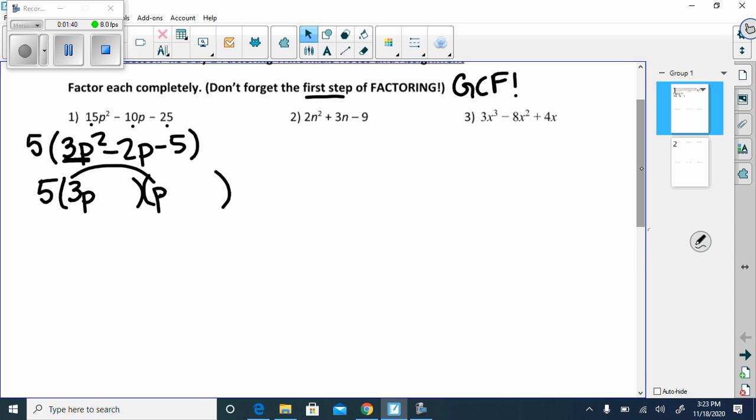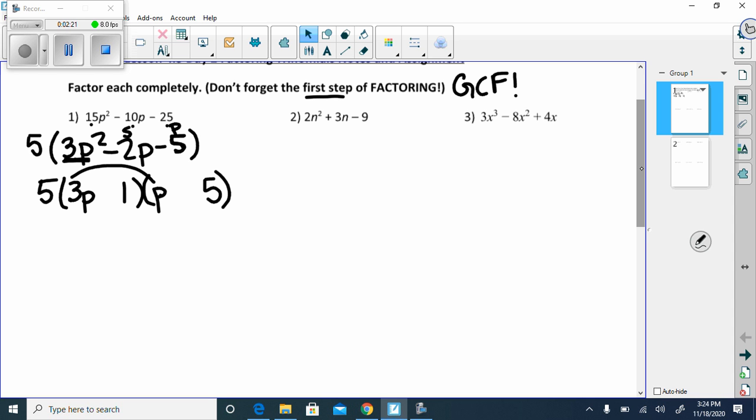Alright, now just like when we were factoring last time, I do look at my sum and my product. And these are going to help me determine what numbers I put in my parentheses. But when I'm looking for my sum, I'm not going to be looking at the numbers I put in. I'm going to have to check the inner and outer pieces of my parentheses to look for my sum. So I still look at the product to determine what numbers I want to use. So I'm trying to think of numbers that multiply to give me 5. So I probably would use 1 and 5. So I'm going to plug those in.